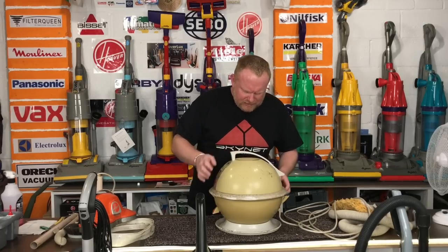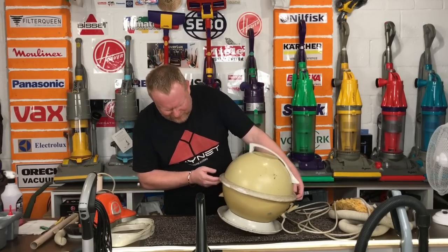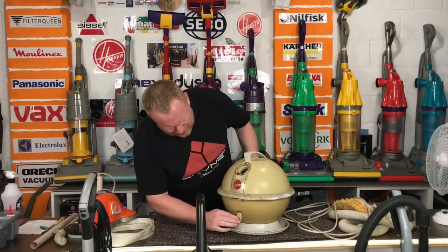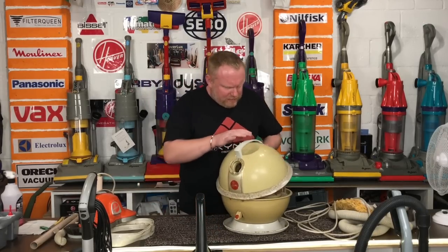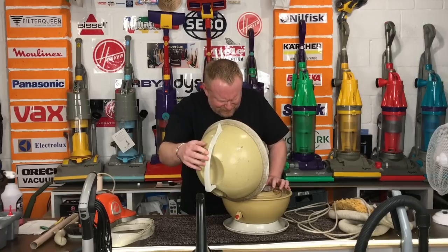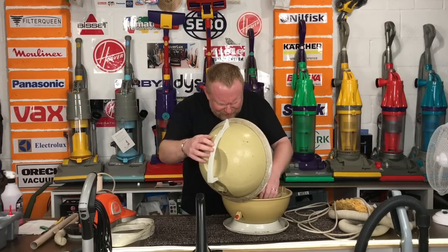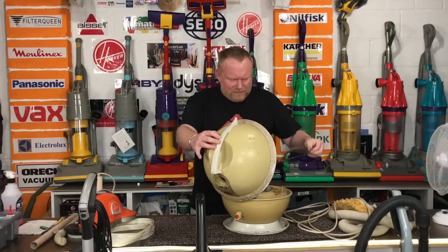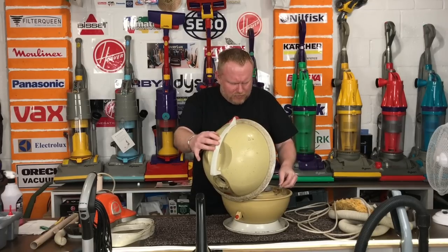It's a dent on the side as well. I love the colour. I really, really do love the colour. And that foot pedal, so this is definitely, it's got to be the American design. It's got to be. It has got a spring thing on it for holding on the filter over the motor.